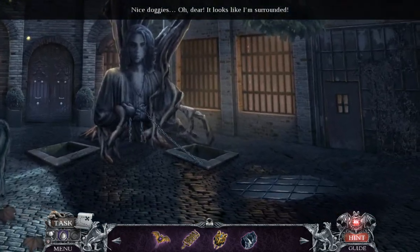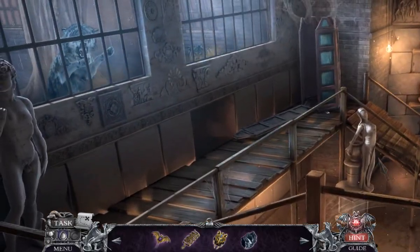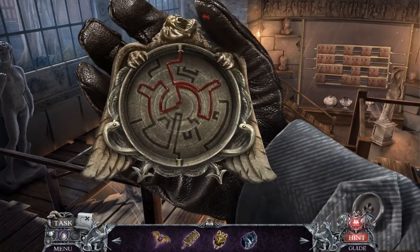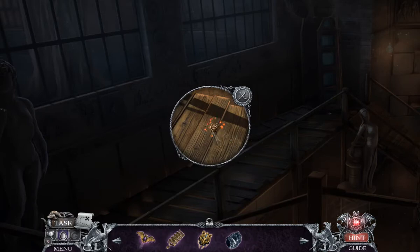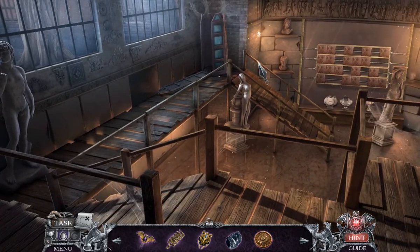Nice, doggies. Oh dear, looks like I'm surrounded. Poor animals. Oh, seriously, what is this? There's gonna be a price to pay for using this amulet. What in the world is that? I don't think this is a good idea to be using it. What is that?